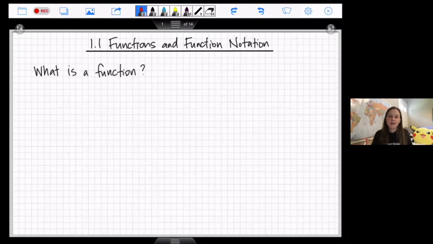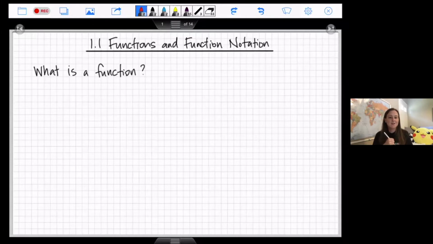This is what the videos look like: me and a whiteboard, a world map, and occasionally Pikachu. I'm going to invite you during these videos to go against your instincts a little bit, to not just let this math happen in front of you. Pick up a pencil and take some notes. It's scientifically proven that what your hand writes, your brain tends to remember. And so the best way to start studying for this class is to just take some notes.